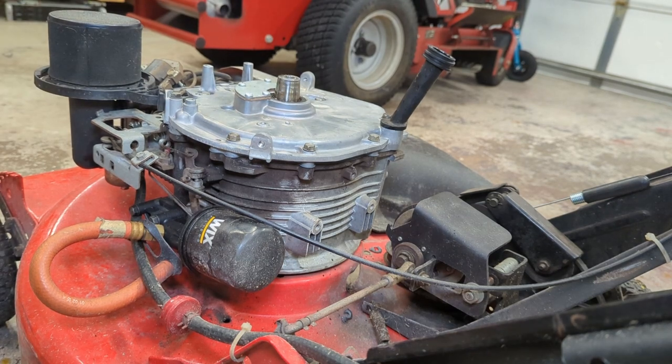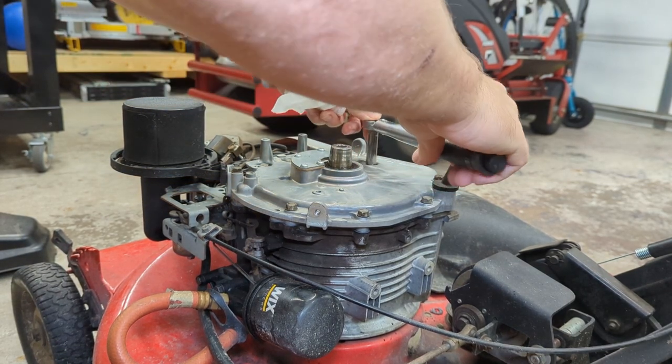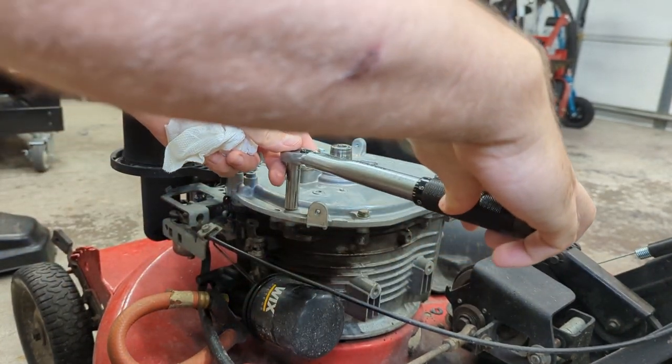Okay, let's get our torque wrench, 9 newton meters. Okay, 9 newton meters works out to about 80 inch pounds. So I've got my torque wrench set to 80 inch pounds. They go in a crisscross manner.